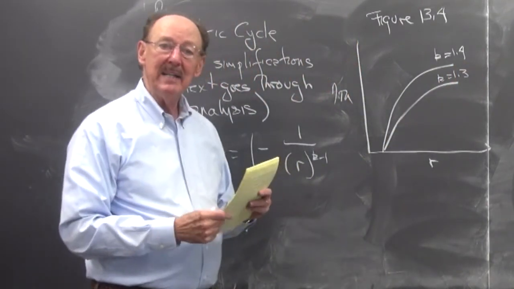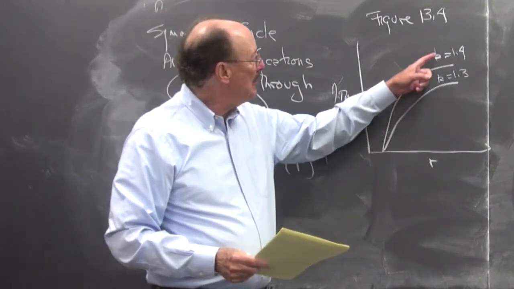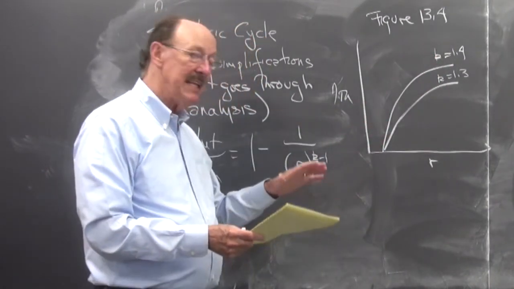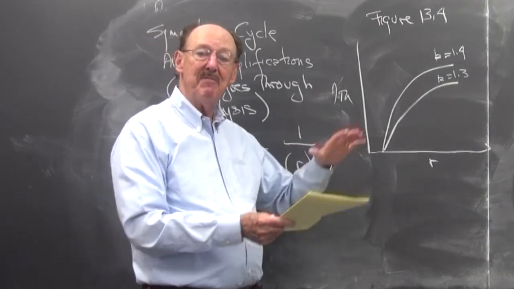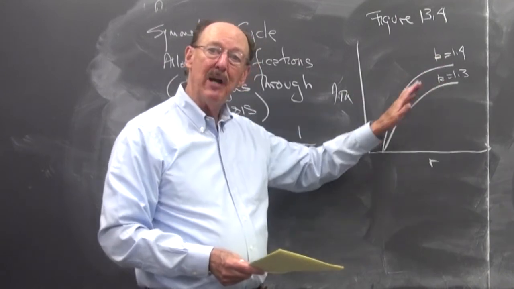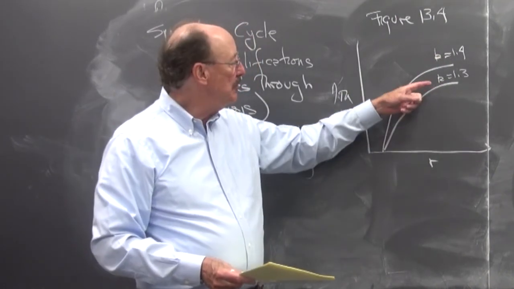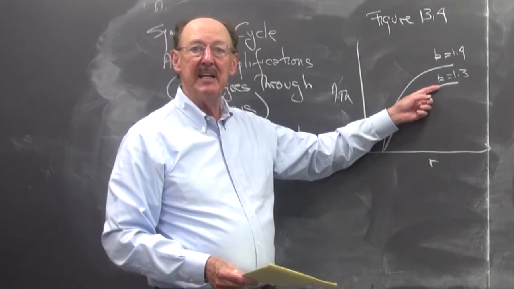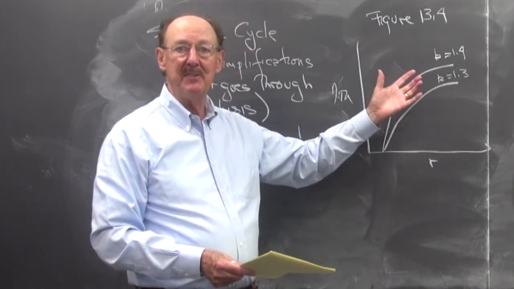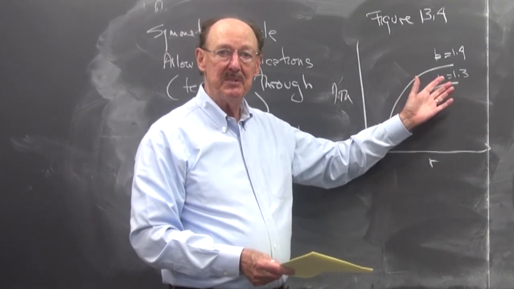Now why the different Ks? What happens is K changes as the temperature goes up, and we saw that in the Otto cycle. We're going to have very high temperatures when I do this, so the value of K goes down. If I want a better model, I'll use what's called the hot air standard, where I use a value of K reflecting temperatures of around 1,000 to 1,500 degrees Kelvin.